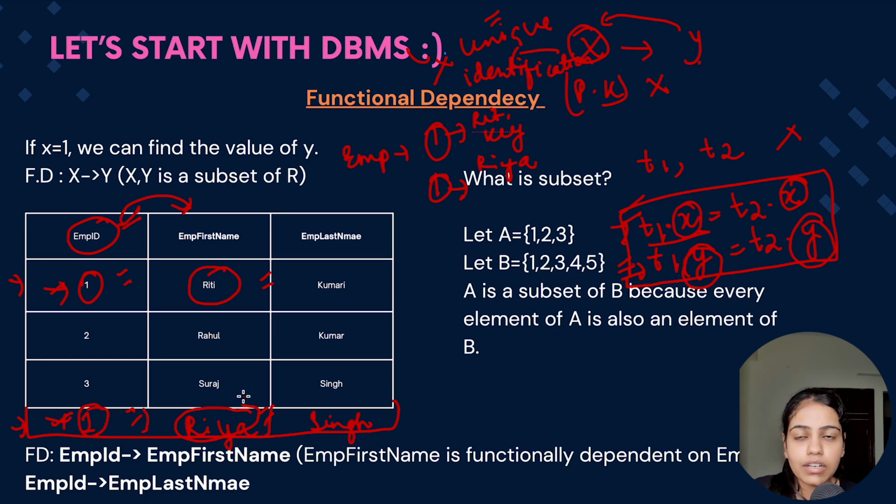I know this can be a bit confusing, but when we learn about normal forms, it will become clearer and clearer. For now, you can just understand that in functional dependency, there is a relation and then there are some attributes. One attribute is functionally dependent on another attribute. It basically means that if I know the value of X, I can determine the value of Y. X and Y can be a set of attributes. X is not always needed to be a primary key. It can or it won't be, but X should always be a unique identification key. That is, for one value of X, there should always be one value of Y. There shouldn't be multiple values of Y.